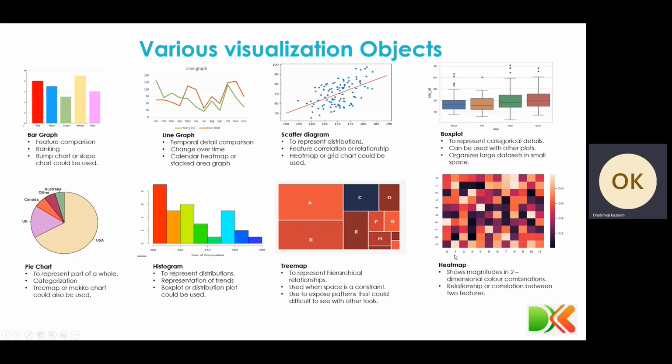So the relationship between this variable and this variable is very low, whereas the correlation between this and this at this point is very high. It's very high here because they are closer to the lighter side of the bar. So basically, this is the way a heat map works.